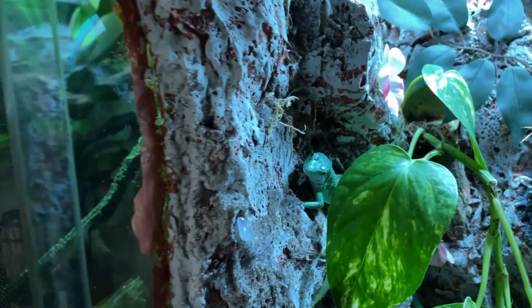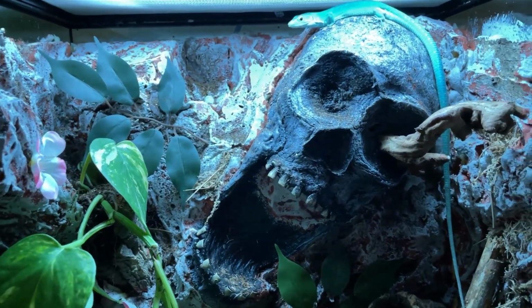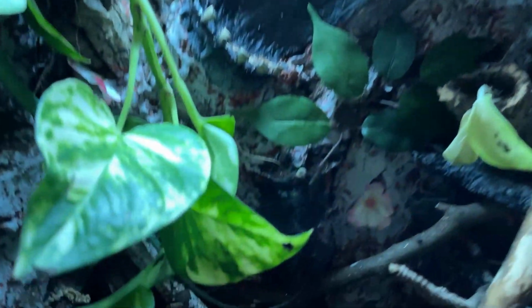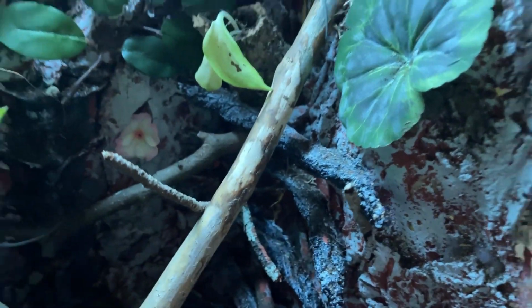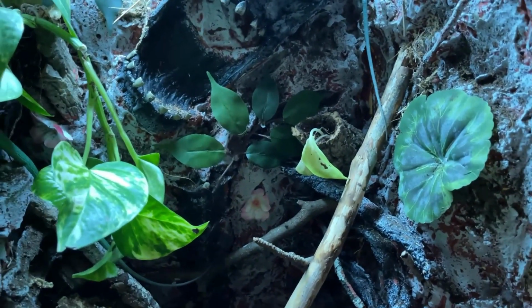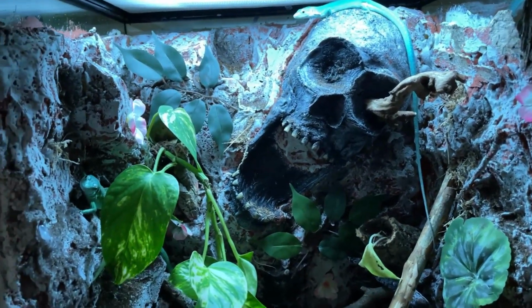Okay, now that we've got them in there, I want to talk a little bit about how I put this enclosure together. First, I did hand sculpt this skull, and you can see the spinal cord and the rib cage over here. I do have a video, I will link it above if you want to see how I sculpt that stuff.